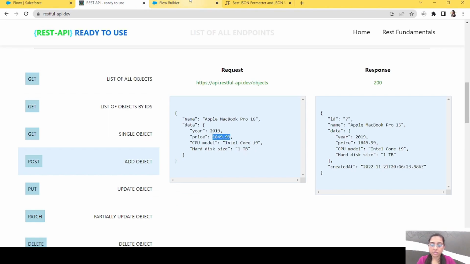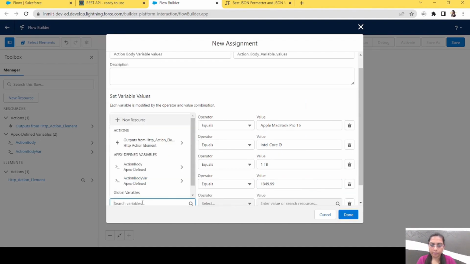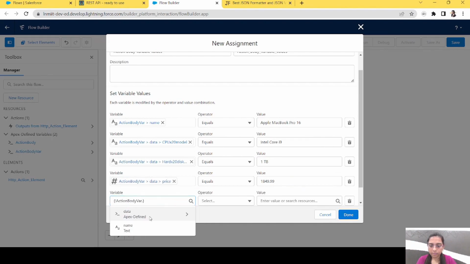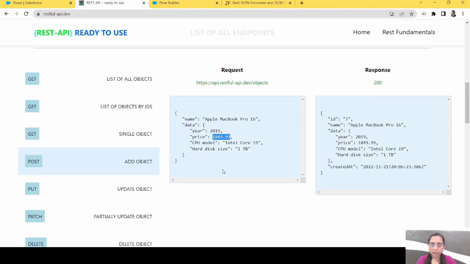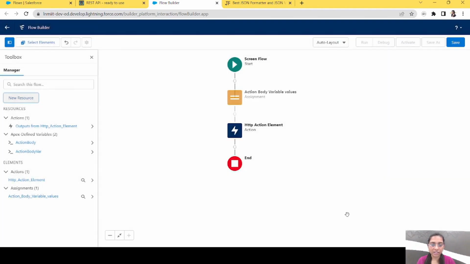For price we are choosing this again. The year will be 2019. Let's click on done quickly.